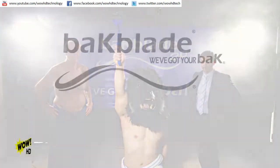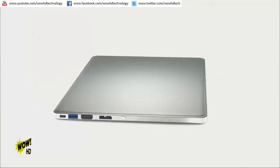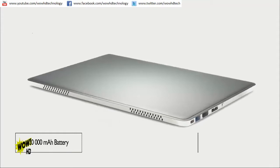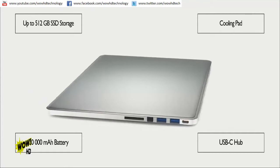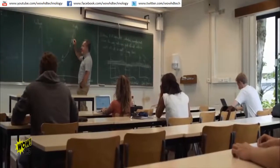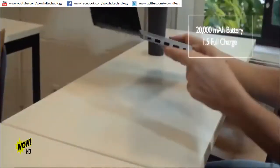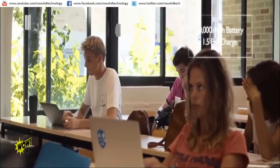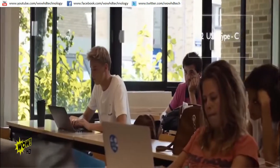This is Line Duck, the world's first device offering a powerful battery, full connectivity, fast SSD storage, and active cooling. All this in a 9mm cable-free shell. The massive internal battery offers up to 1.5 full charge of any USB-C laptop. Simply connect Line Dock using a USB-C cable and free yourself from power outlets and chargers. Line Dock slides perfectly in your backpack or laptop sleeve.